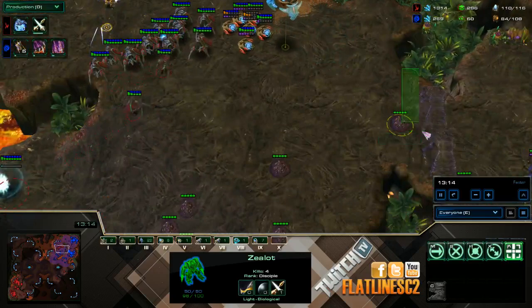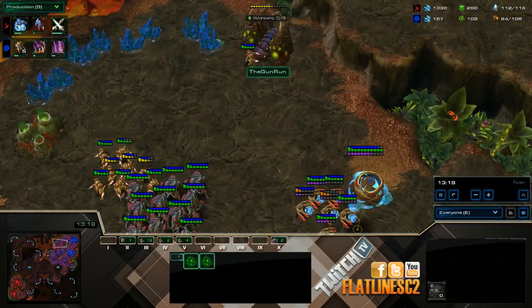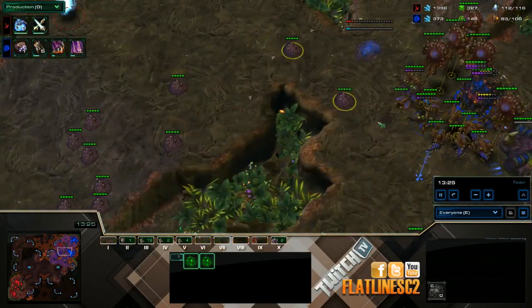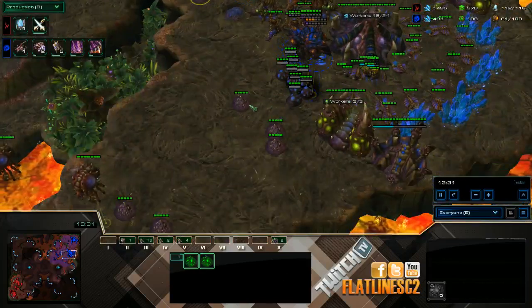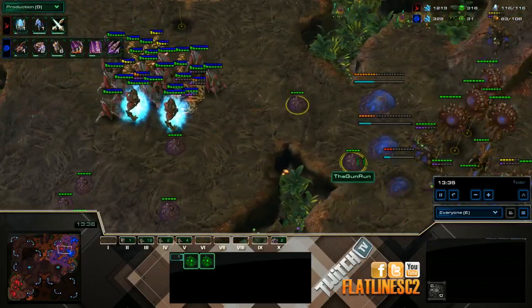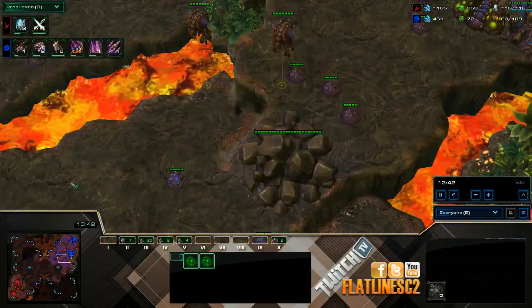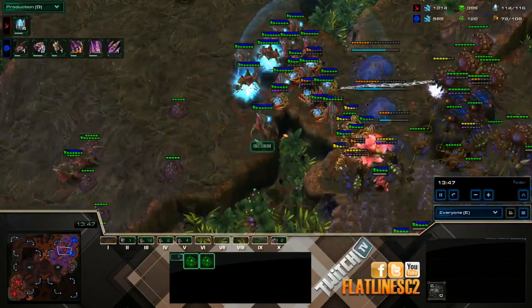But look at this, it only takes 2 force fields to completely block this off, which means I could take this base for free, essentially. And he can't really do anything about it, unless he has a Roach Warren, and then he has tunneling claws where he could burrow and then move under the force fields, but that's about it. Other than that, he can't really go out of his way. I mean, you can try to kill these rocks off and then go all the way around, but that just takes too much time in that case.